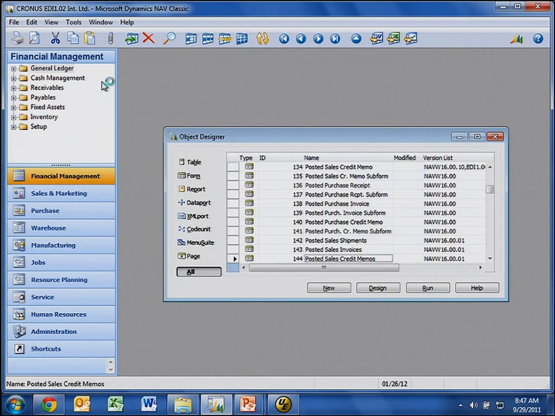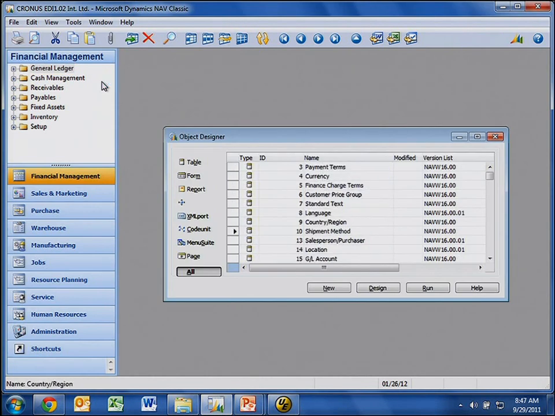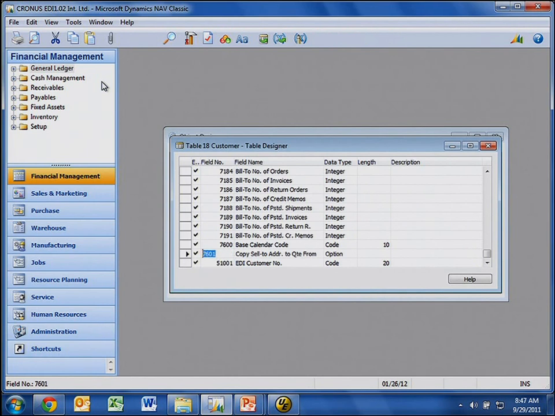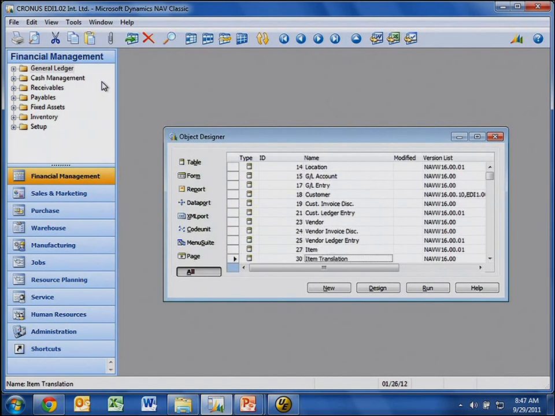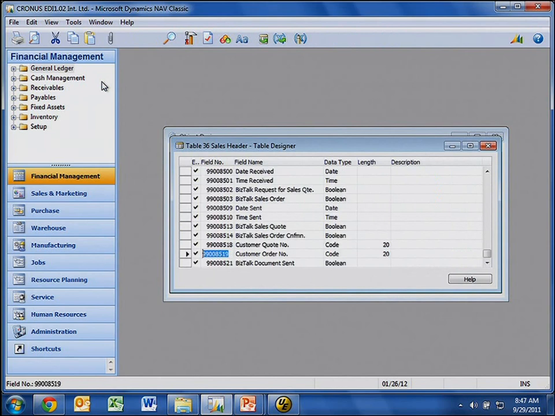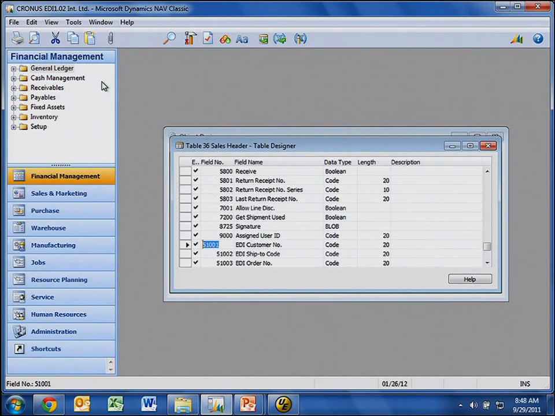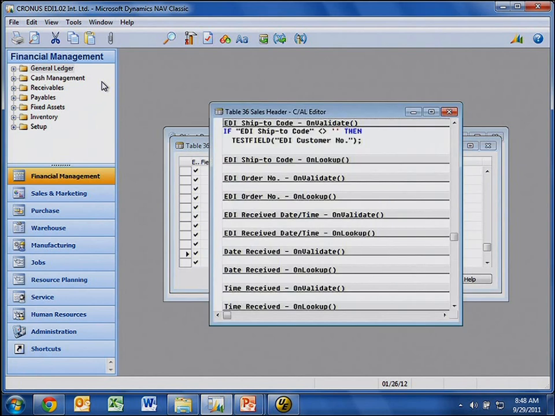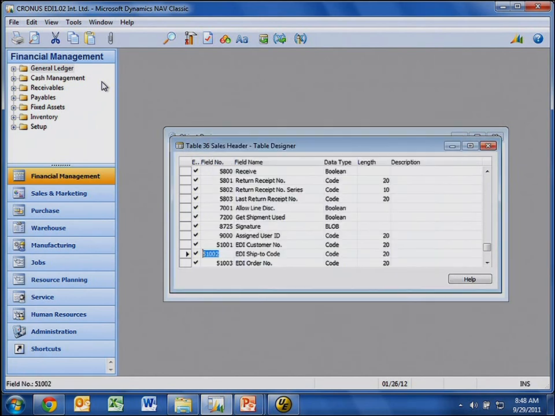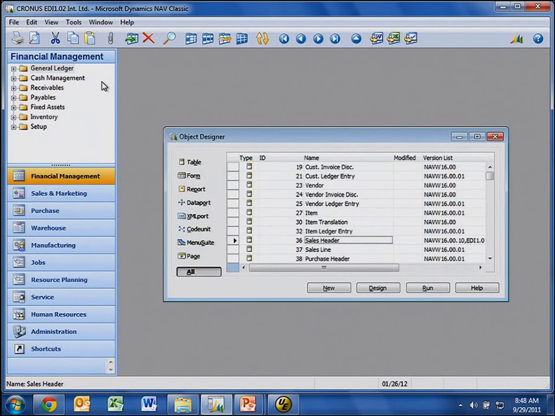And these objects, if I look at my customer table, for example, in here, my field is now in the 51,000 range and my license actually allows it. But it could be a 14 million range field. It could be anything in here. And if I look at my sales header, for example, that is one of the ones that actually blew up, I can go down and look at my field, and that's where I have my validation code. So if I have an EDI ship-to code, I actually do different things down here. And these objects are in the database. I already have permission to them.